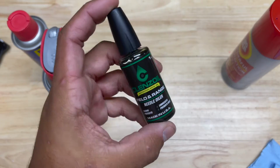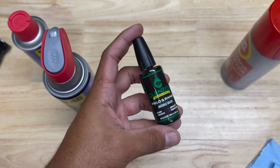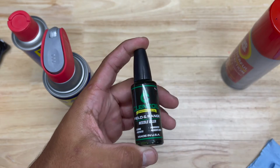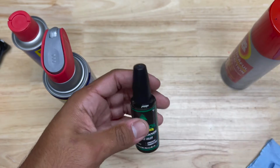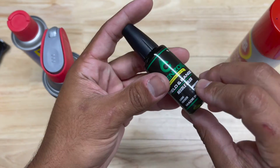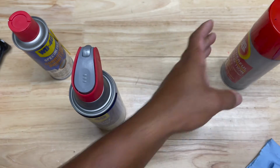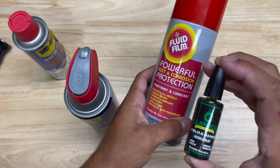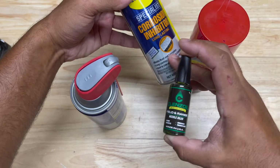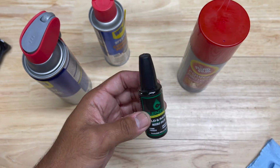Another product that I like to use is this stuff called Cleanse Oil. This is a CLP, and I use this stuff for all sorts of tools, the tools that go bang, of course, and my regular tools. This is a lubricant. It's not as good as the Fluid Film in terms of preventing corrosion. I don't know if it's any better than this, but I would imagine it's probably similar to the Fluid Film. However, I do use this stuff to clean my tools.